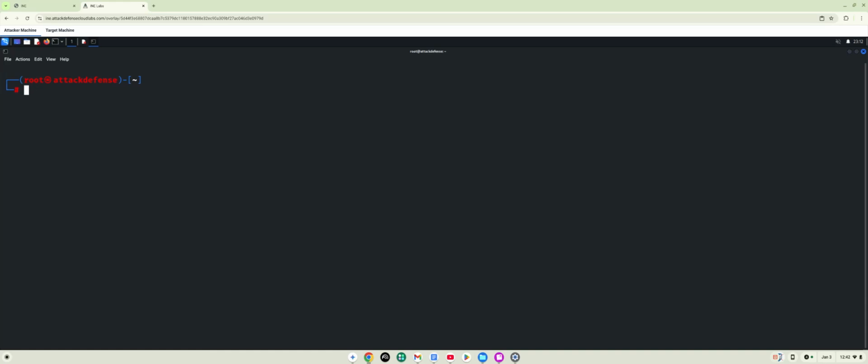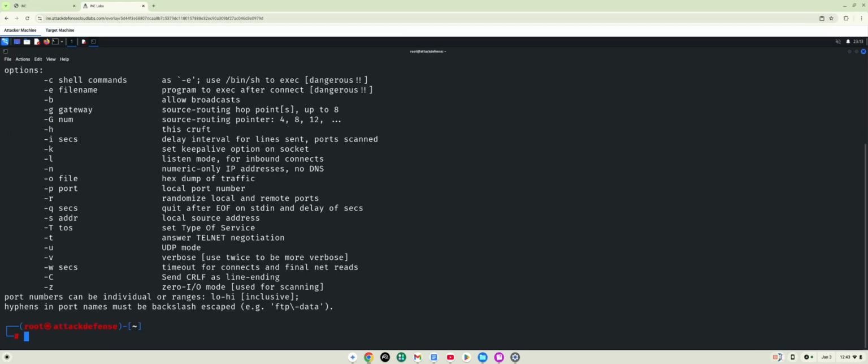All right, so the first thing I want to show is how we can see the variety of different options that we can use with NetCat on the command line. I'm going to say lowercase nc in Linux. That's how you start up NetCat. And then I'm going to say help, and this will bring me to the help menu, and it didn't like that. Let's see, maybe I got that wrong. And there we go, it's just one dash. So these are the different options or switches we can use on the command line for doing a variety of tasks within NetCat.